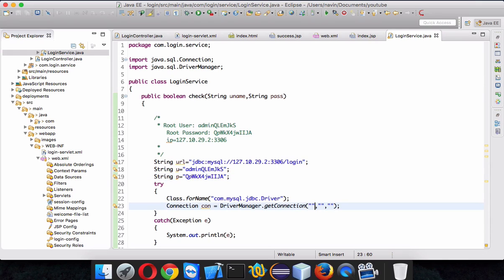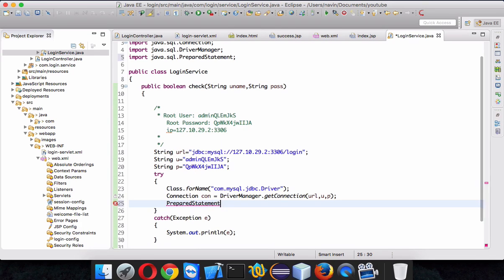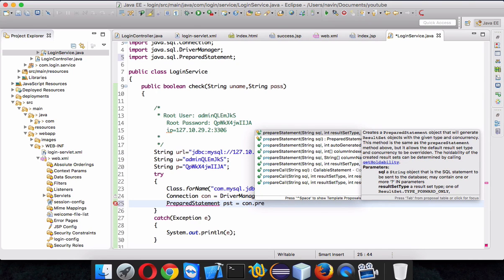In these double quotes you have to mention the URL. Here you need to mention the username, and here you have to mention the password. Cool. So that's your connection. Next we need to create a statement object. So we'll use PreparedStatement, we'll say pst equal to con dot prepareStatement.